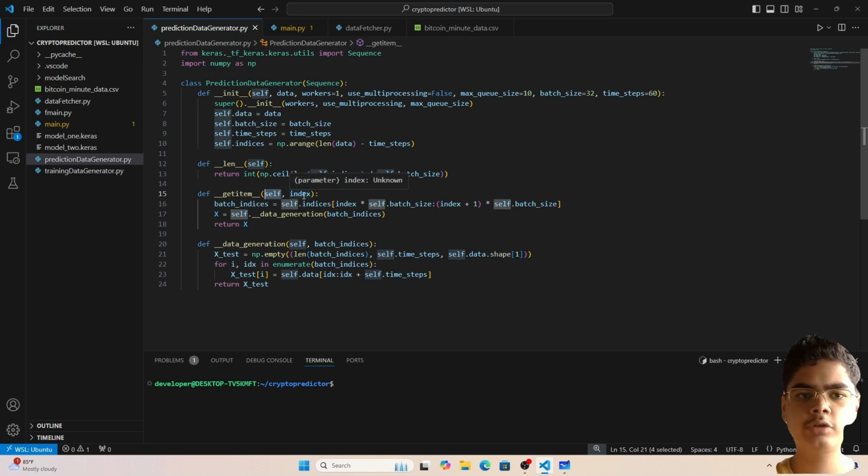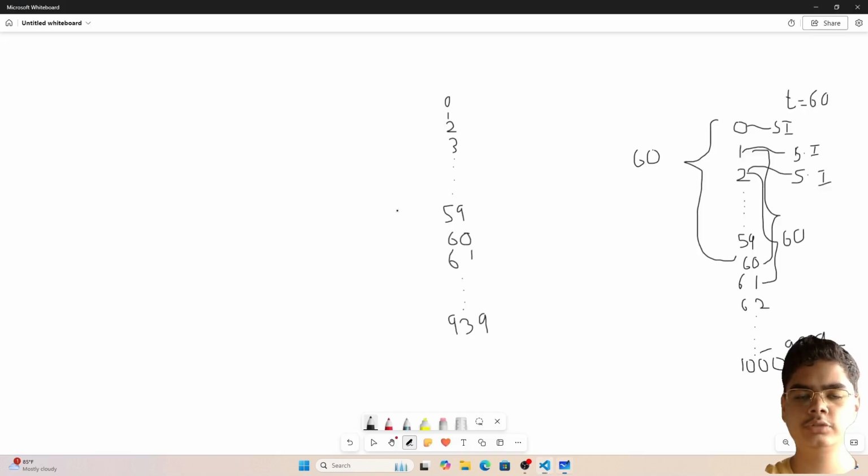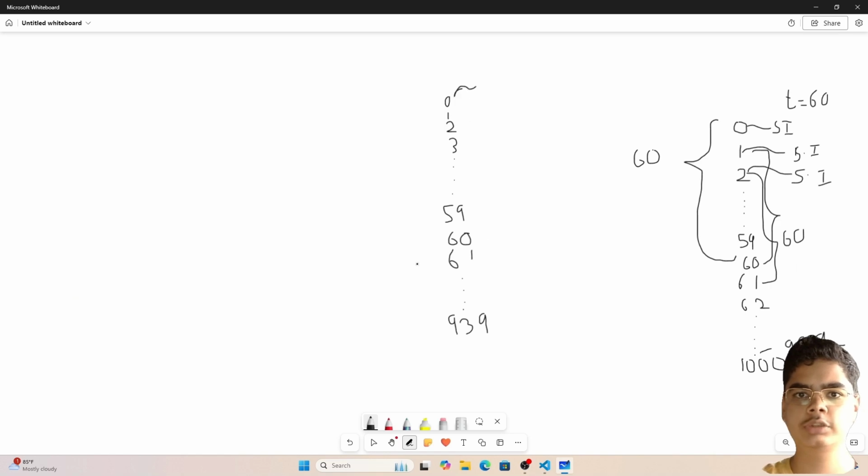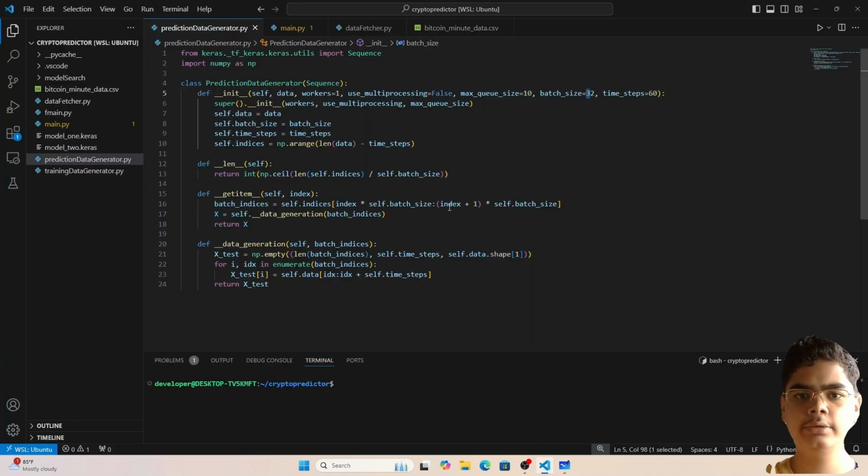Now let us say that for the first instance, the index is 0. For the starting part, we have 0 multiplied by self.batch_size, which is defined here. So it will be 0 into self.batch_size, which will return 0. Since we are slicing self.indices, we will start from 0 for the first instance of this method. Then let us see what the ending part does. Index plus 1 into self.batch_size, that means 0 plus 1 into self.batch_size, so 1 into self.batch_size will return 32.